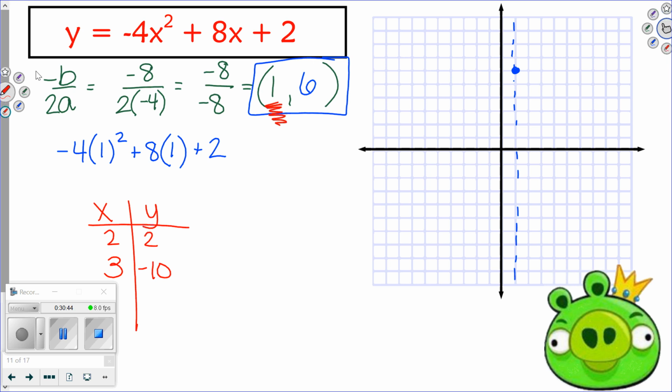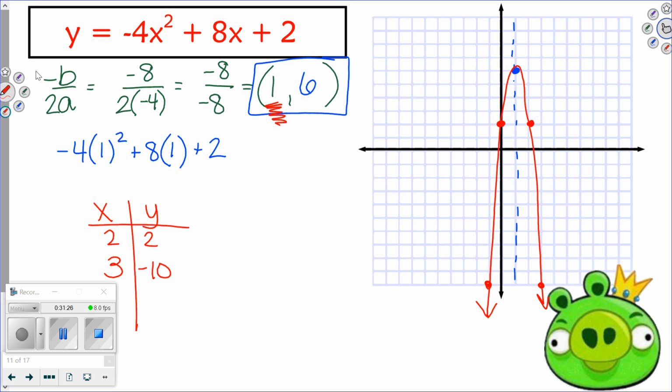All right, so we're going to plot 2, 2. Right away, when I plot that, I can see it's 1 space away from my line. So what should I do? Can I reflect it then on the other side? Go 1 space on the other side. And then we had 3, -10. That's 2 spaces away, so I'm going to go 2 spaces on the other side. Okay, and then I can draw my graph. It's a very skinny, long graph, but there it is. Just the way numbers worked out.